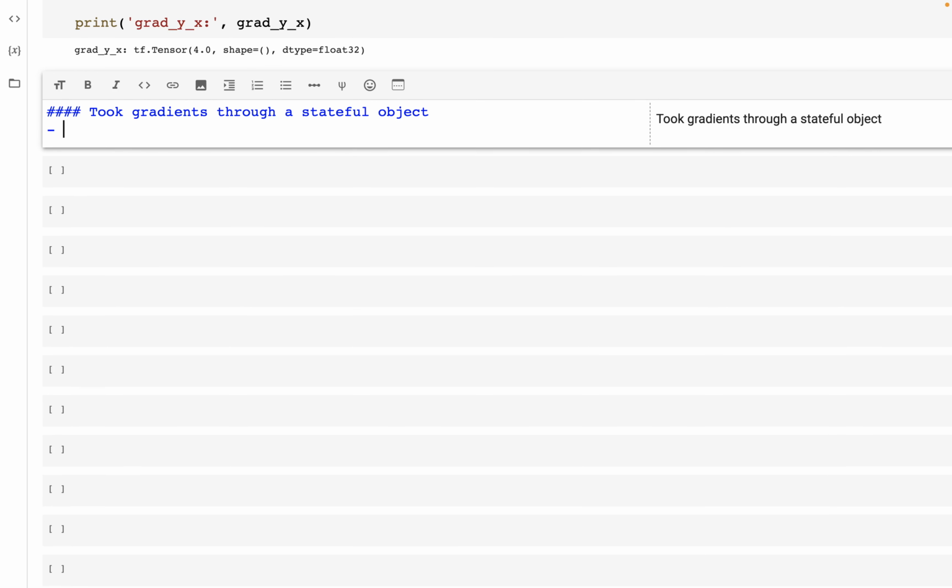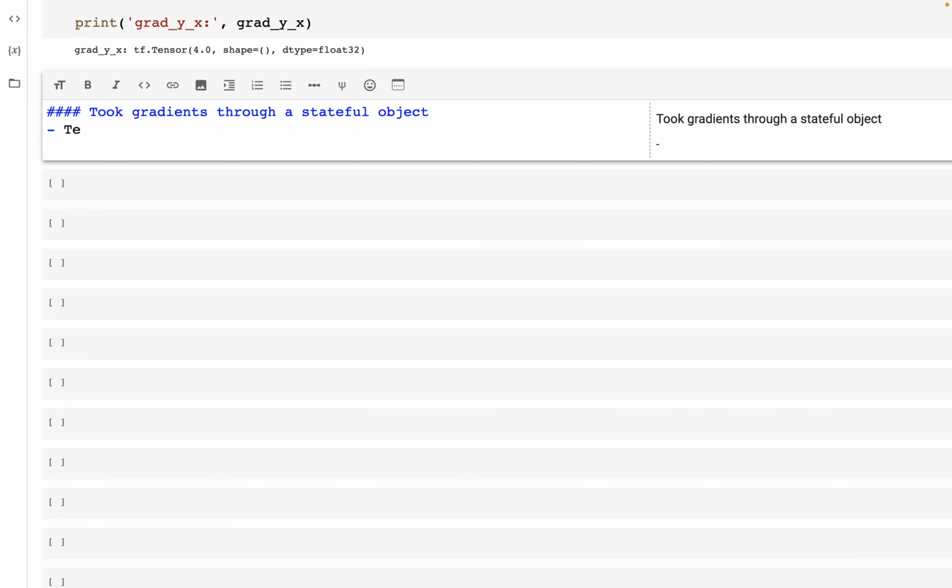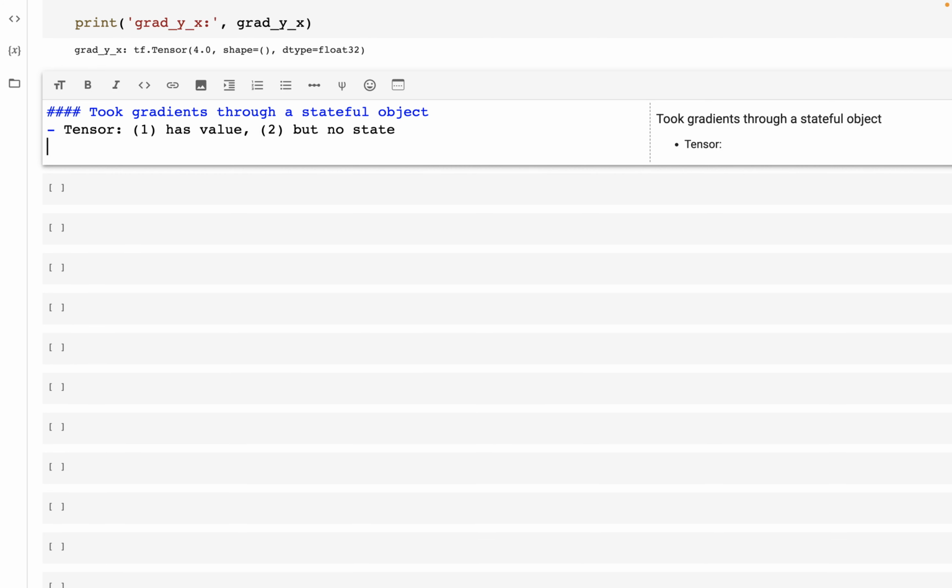And points to note here is that, look at the docs: a tensor has value, but it does not have a state.